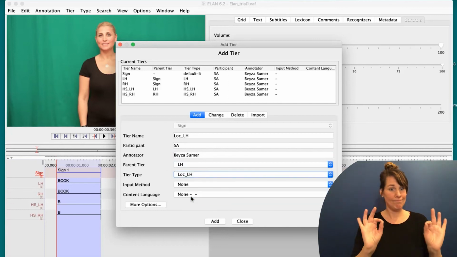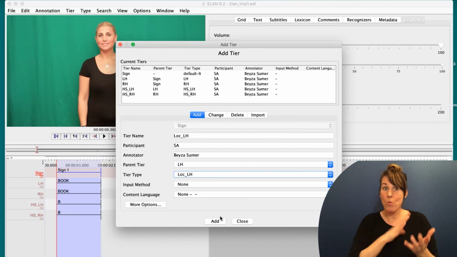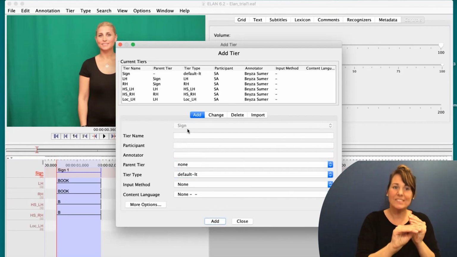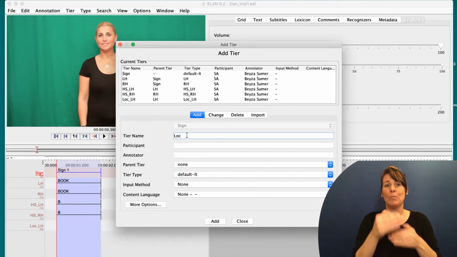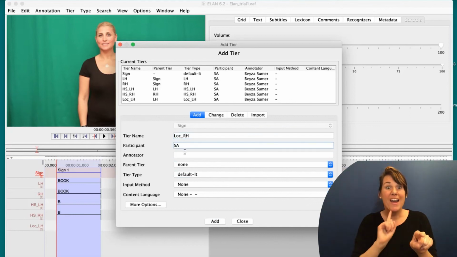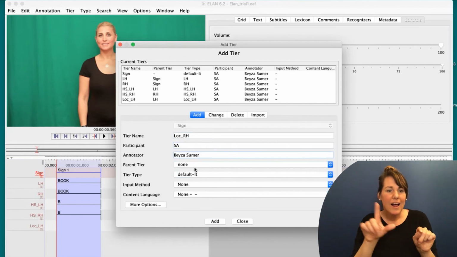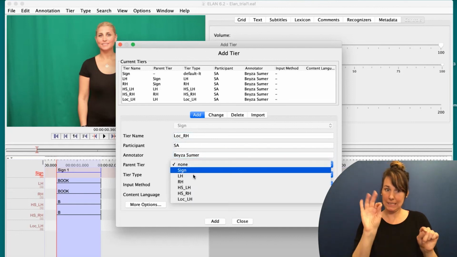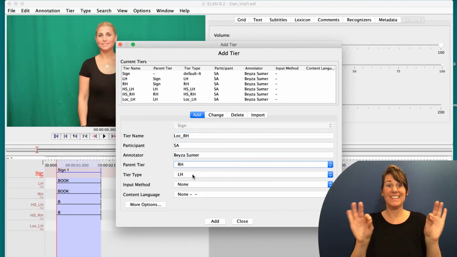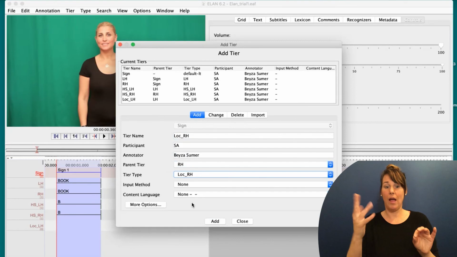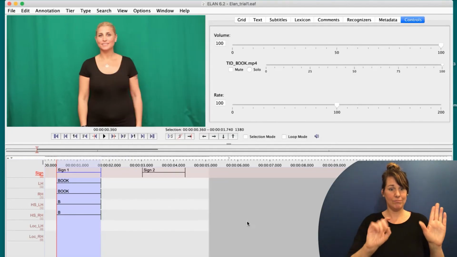Otherwise, I will not have the controlled vocabulary, okay? And I do add. And I want to create another tier, location tier for right hand. And then I fill in the previous information. The parent tier will be right hand, and the tier type will be location right hand, and I do add and I do close.